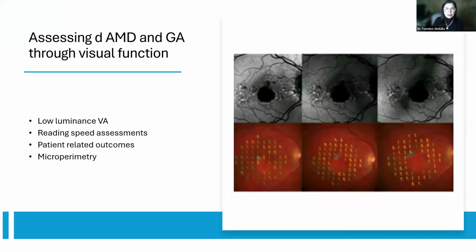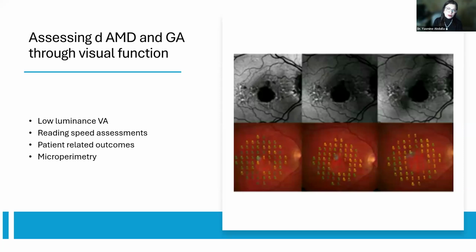So this is a very important bit because we are very good at diagnosis when it comes to anatomical diagnosis. But what's the impact on the patient's vision? A lot of the time, patients would come to clinic complaining solely of poor vision. You look at the vision recorded in the notes and it says 6/9. So why are they complaining so?